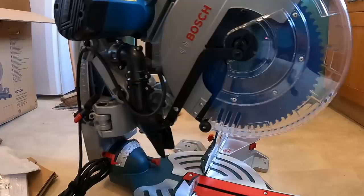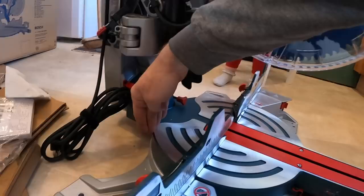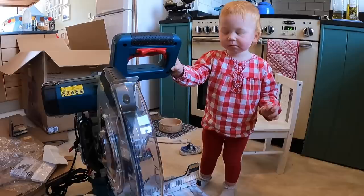You can see how the arm stops at that point. That can be up tight against the wall. Our beams and our posts come up to there. So basically our worktop is going to need to be the depth of there to here. It's easy enough, isn't it? I've realized that 600, maybe 650 is about right for this miter saw.